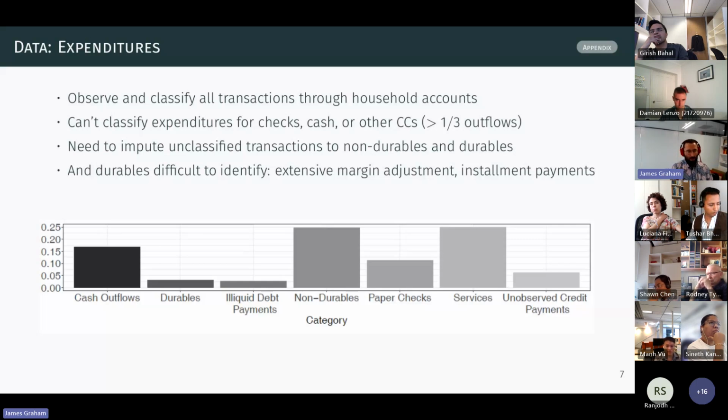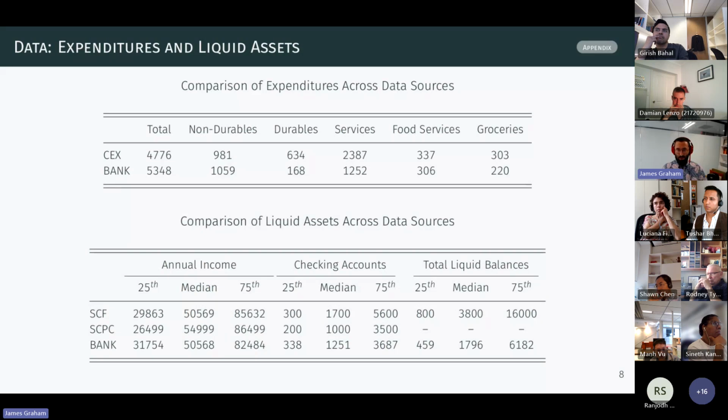Look, if you're worried about what it might be, we could just throw it away, and we do some robustness checks where that's exactly what we do. It's not going to affect the shapes of our results, these kinky consumption curves. It will affect the magnitude though, because you've thrown away 1/3 of expenditure. So for our main exercises, what we're going to do is impute what we think these spending categories are. We roughly allocate cash and paper checks and so on across non-durables, durables, services and so on. Most of this is going to go towards non-durables because that's the majority of spending, and a small amount will go to durables and other types of payments. But I can show you the comparison of the imputed versus non-imputed if you are interested later.